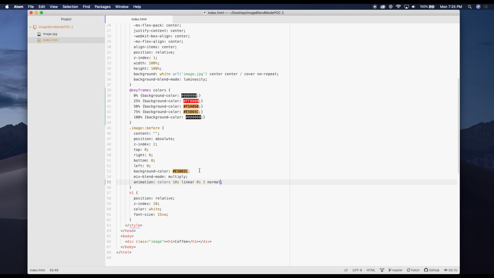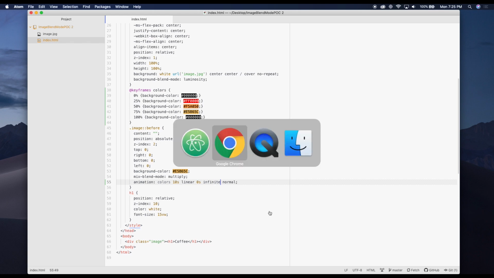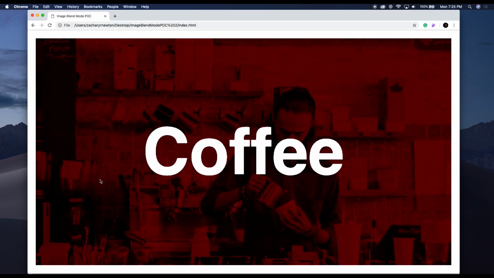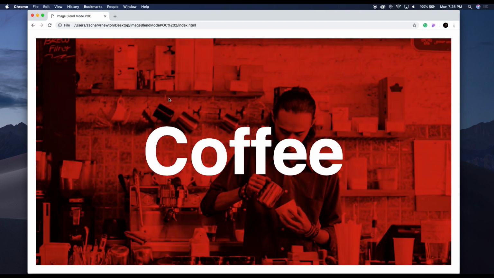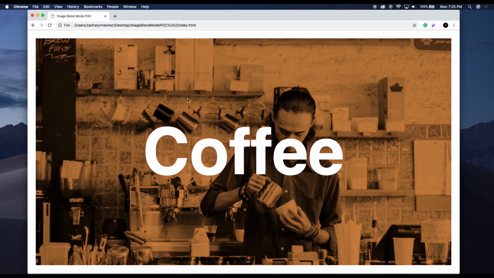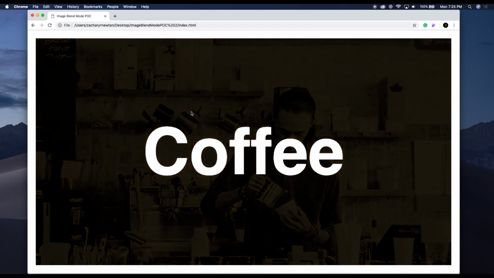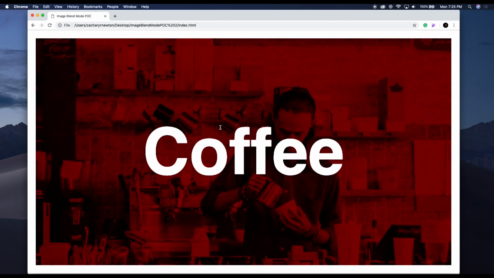Now, if we want to keep this running, we can go ahead and change this from 1. We could make it run any number of times, but we can also just go infinite. That's not spelled right. Infinite. And now if we come back here and refresh, you'll see this will fade from black to red, orange, yellow. And then it should go back to black here. And now we should just repeat. So it's going to fade right back in.